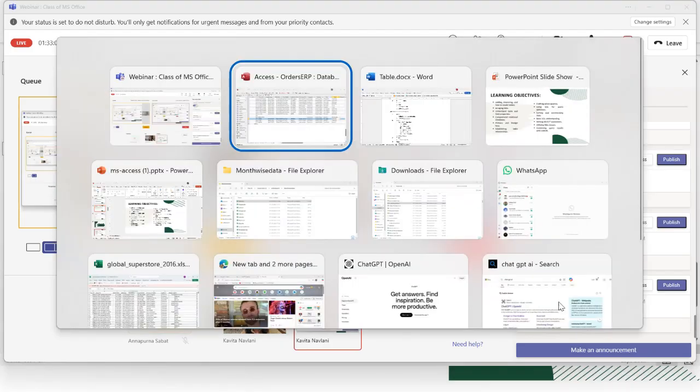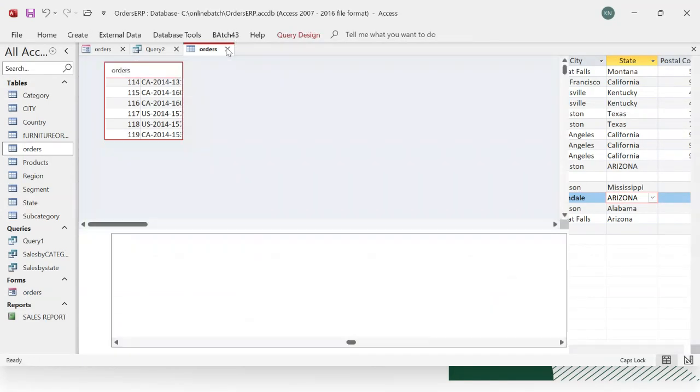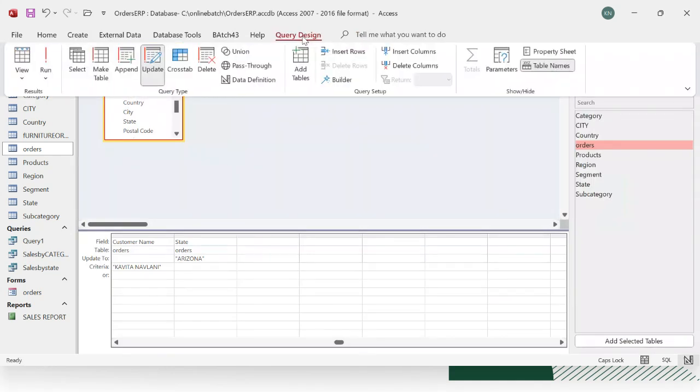Okay. Now next, there is an option of crosstab query. Crosstab is just like a pivot table which we already learned in Excel. In a crosstab query, there are three important fields. The first one is a row value, then column, and then value. Row heading, column heading, and value.